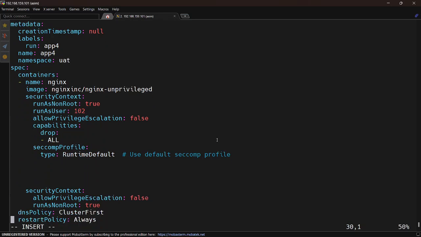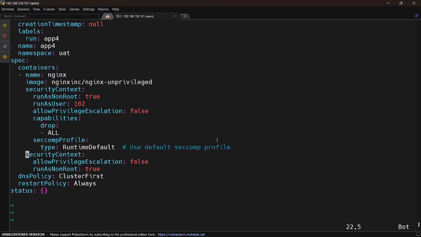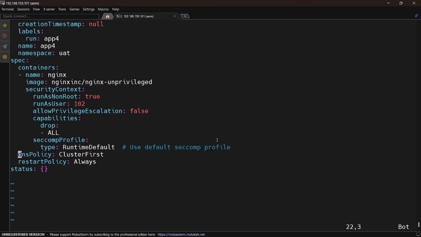So I'm just going to remove these. Here you can see non-root set to true, and I enforce that to use this non-root user ID. It is not mandatory. It will use the default non-root user that is defined in this image. If you use some image that is using the root user, it will again give you the error.